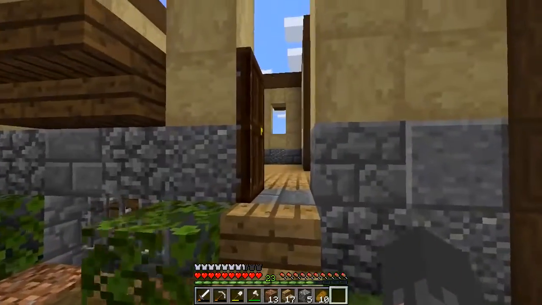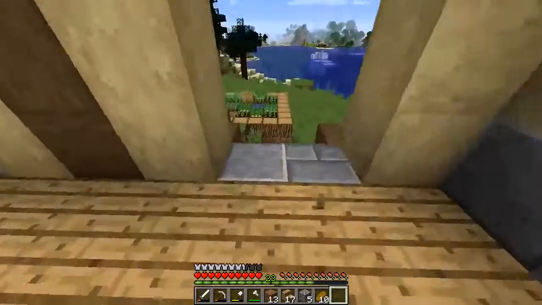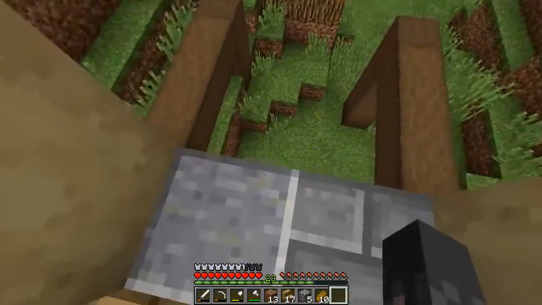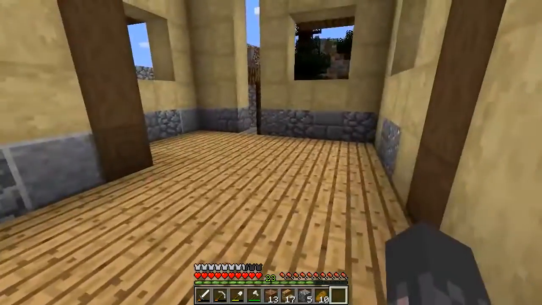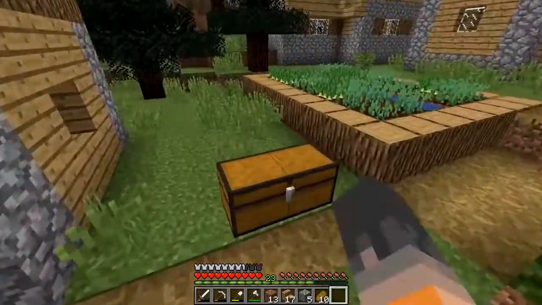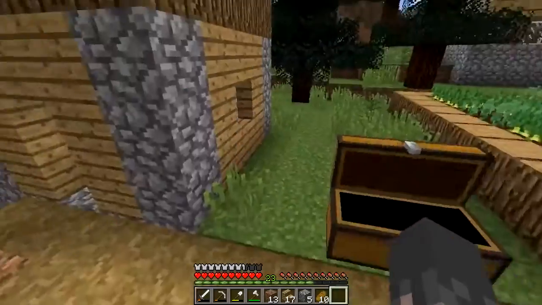And we're gonna hop inside here because what I want to do is work on connecting a pathway here, kind of like an outside patio that brings a staircase down. So we're gonna need to go ahead and get lots of... I think we're gonna do spruce stairs.